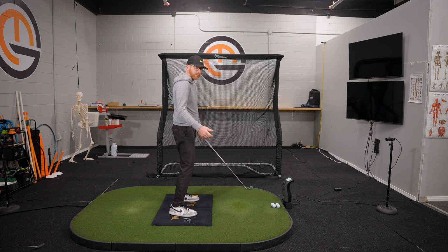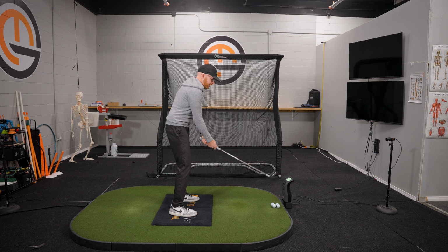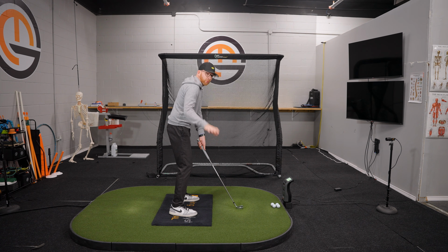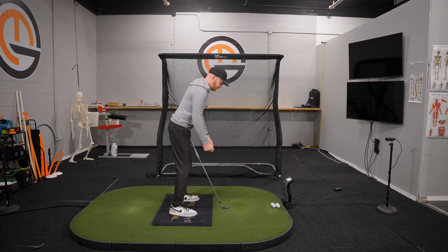So where we want to be with this is we want to feel like we get, once again, the thoracic over top of the abdomen. And it's almost like we feel like we're doing a standing crunch. And once we have that crunch established, now we've got somewhere for the arms to hang. And it's critically important when we're looking at video from down the line, especially with a mid-iron, we don't want to see the hands way out here. We don't want to see the hands way in here. We want to see that the hands are more or less hanging underneath the shoulder joints.